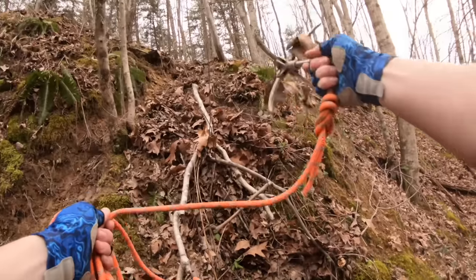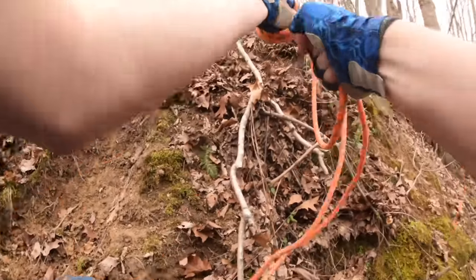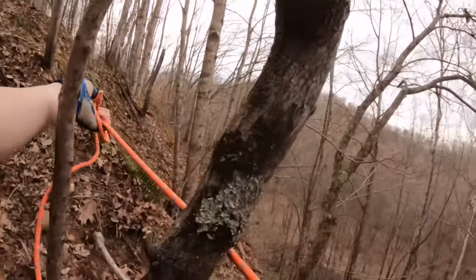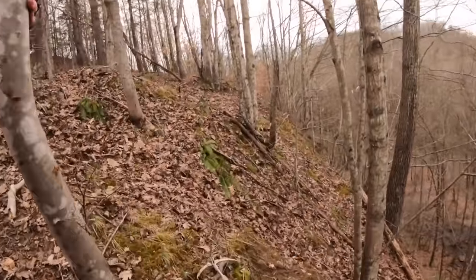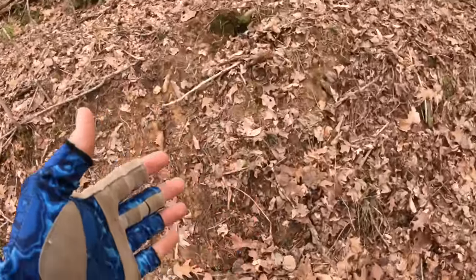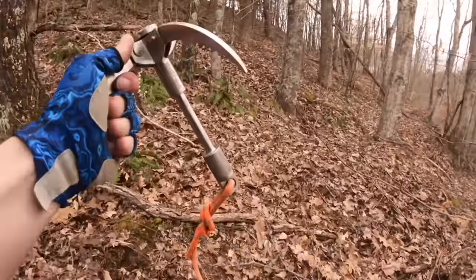Absolutely. Yes, sir. Now if I can get up to that tree. Maybe. Hey, yeah, that'll work. Oh, we'll come around this way. Grab the rope on the other side. Continue on up. Just like that, we're up here in record time. That took probably 60 seconds. Usually it takes like 6 minutes, but that was a breeze.